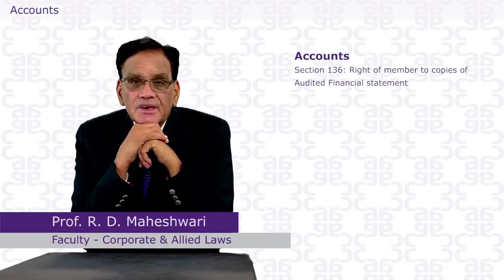Now coming to section 136, because we are talking about the chapter on accounts. Section 136 says that certain documents are to be sent to the members, to the trustee of the debenture holders, and to the other persons who are entitled. Now the question is, what are the documents which you have to send? When do you have to send them? By whom? And how many days before? And what's the idea?